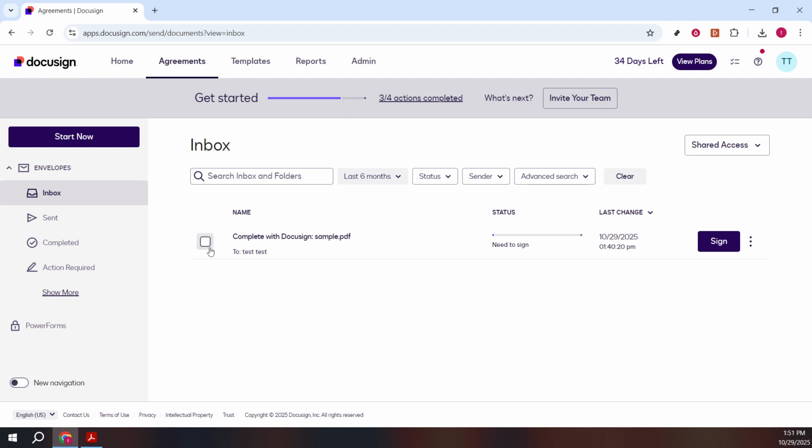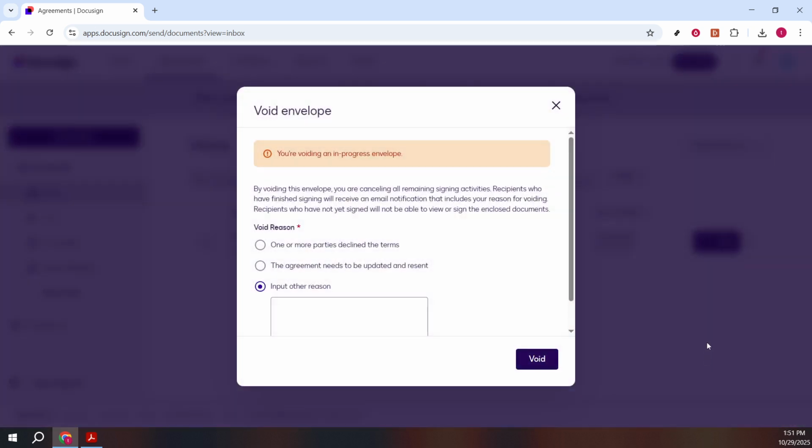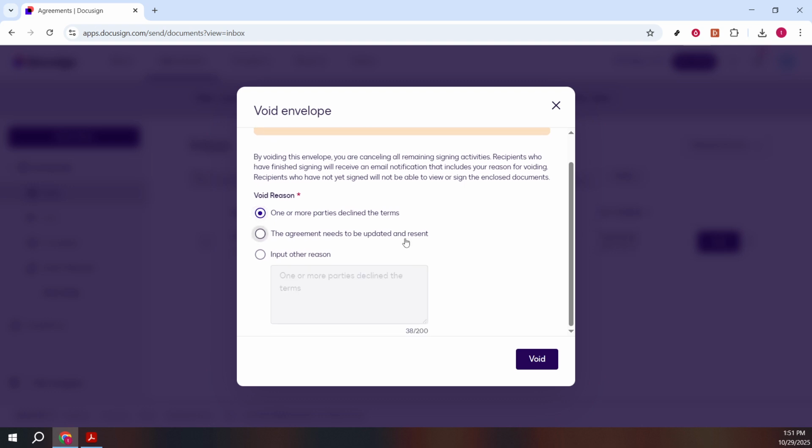At this point, you're looking for a series of 3 dots typically situated alongside each document. This represents additional options. Clicking here will provide you with the opportunity to proceed with voiding the document. With the additional options opened, you will see the option labeled Void. Select this option to initiate the voiding process. Be sure to review the document first to ensure it is indeed the correct one you wish to void, as this action cannot be undone.